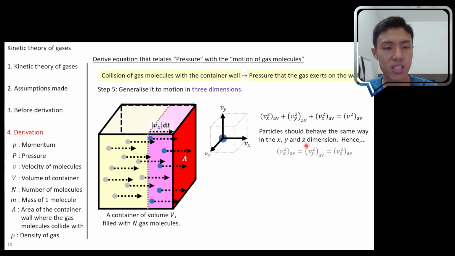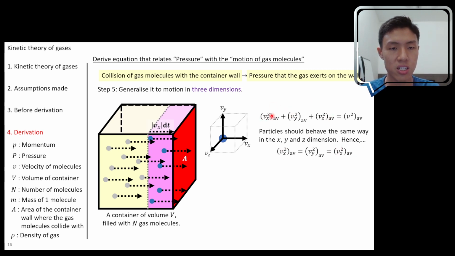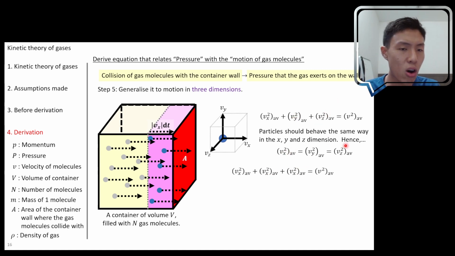So because of that, we can assume that the average speed squared for x, the average speed squared for y, and the average speed squared for z should be the same, because the speed you get for x and the speed you get for y and the speed you get for z should be equal, because there's no gravity trying to pull it to a certain direction. Okay, so because they should be equal, we can take this equation and assume all 3 values here are the same value. So we can replace everything with x. You can replace the y with x, you can replace the z with x, because they all have the same value once you square and average it, because all dimensions are equally probable.